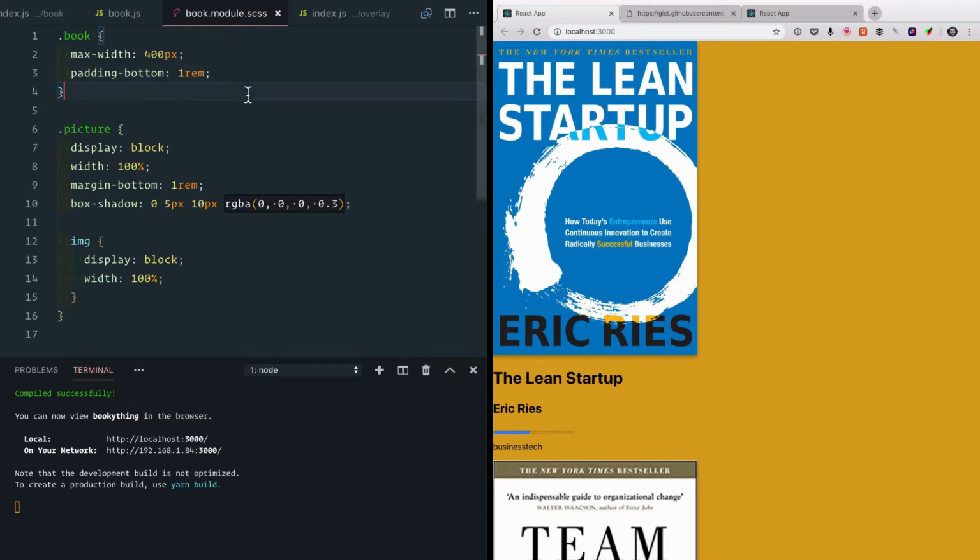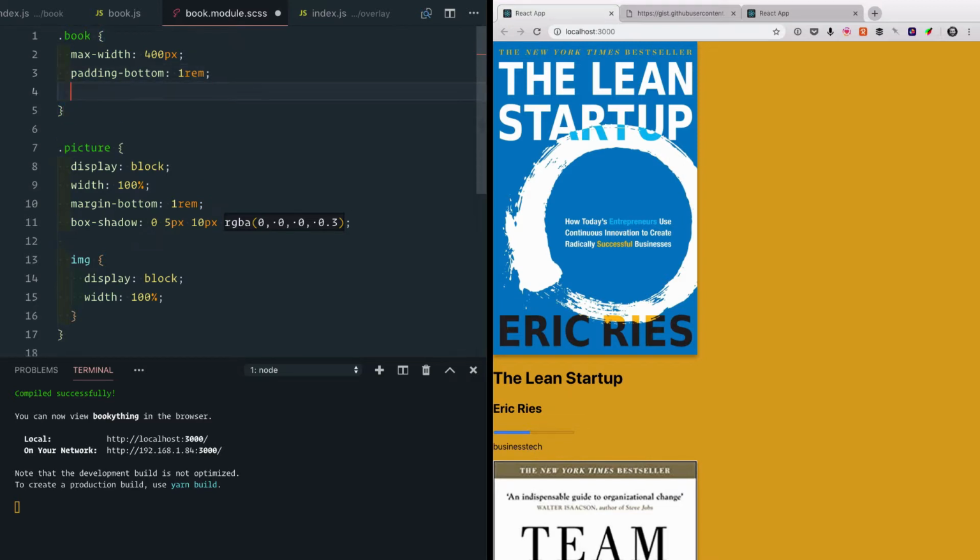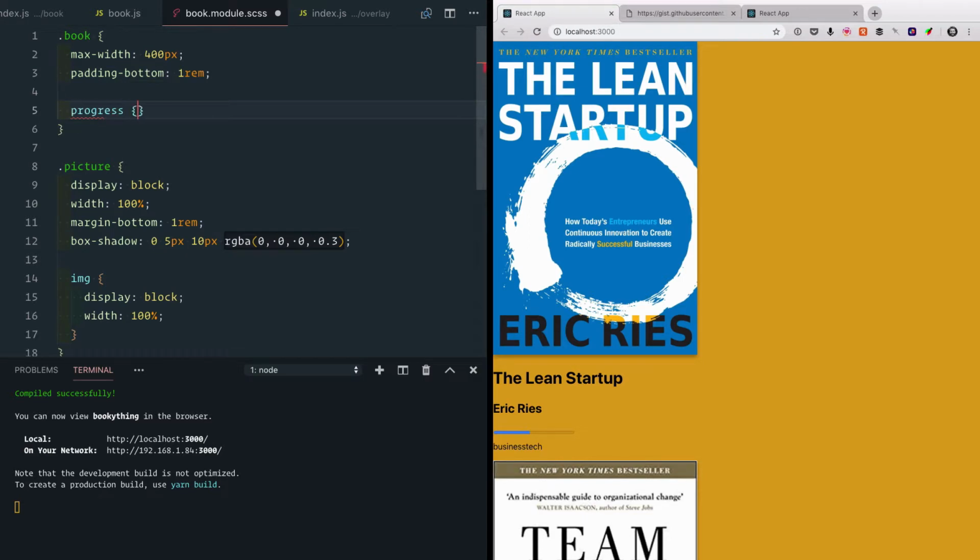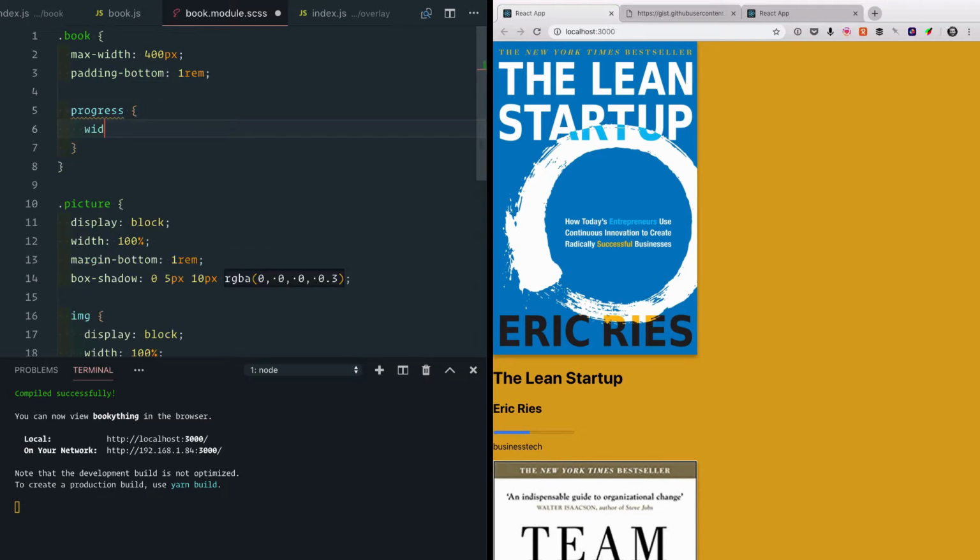And then let's look at the progress element. So inside the book, we want the progress element to be 100% wide all the time, which fills that out, which is kind of nice.